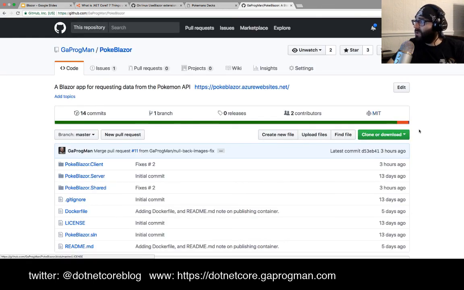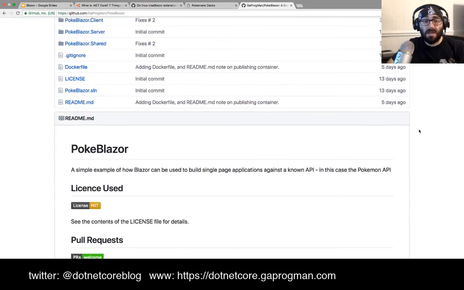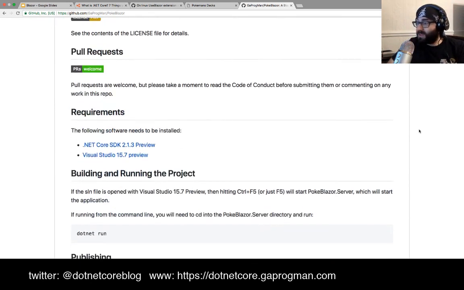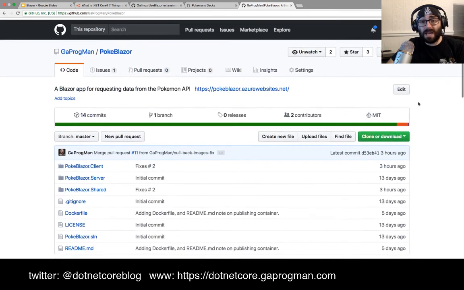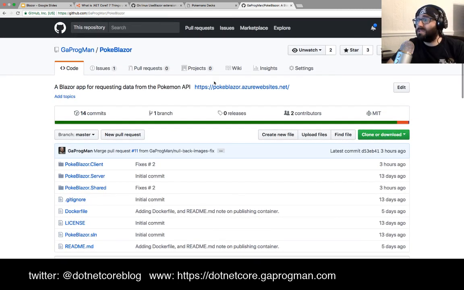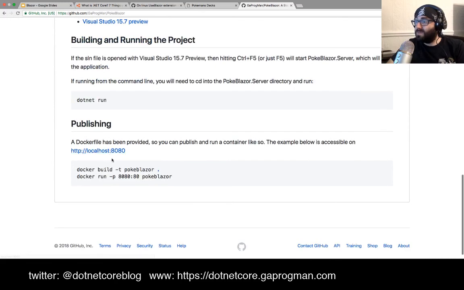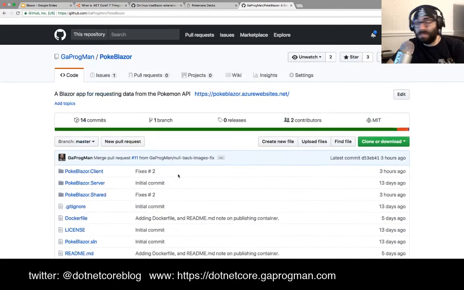You can clone the code. I've documented it as much as I can, and it talks about how to do it, what the requirements are, how to build and run, how to publish. Joe Zack of the Coding Blocks podcast has been absolutely amazing, and what he did was he created a Docker file for it, which is amazing.